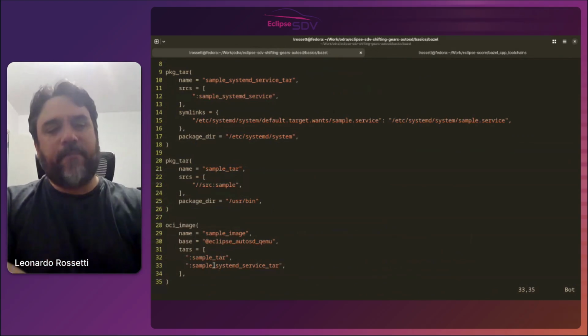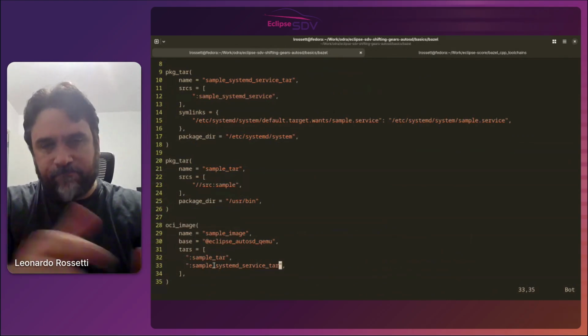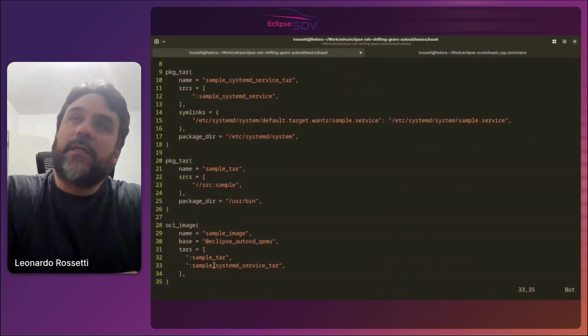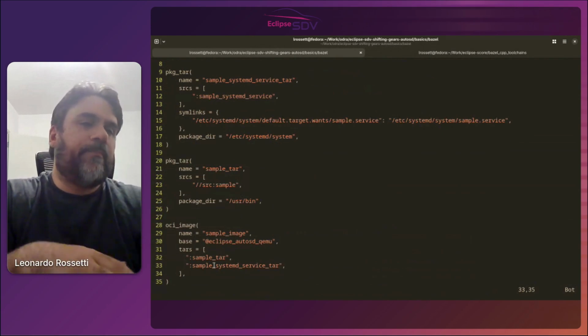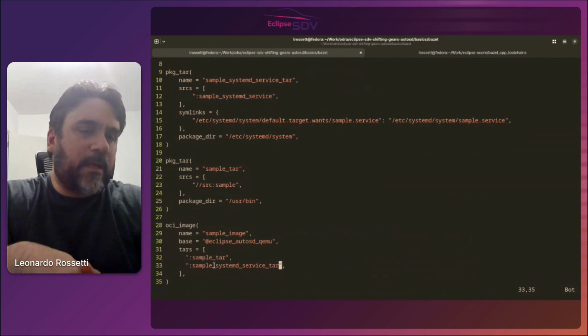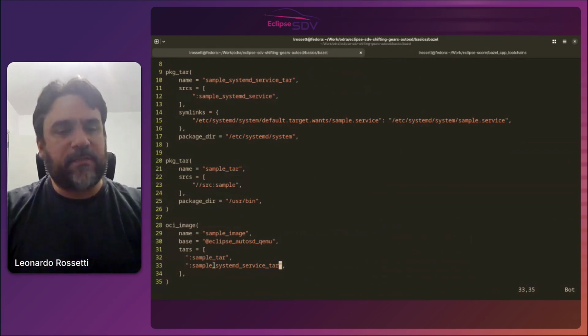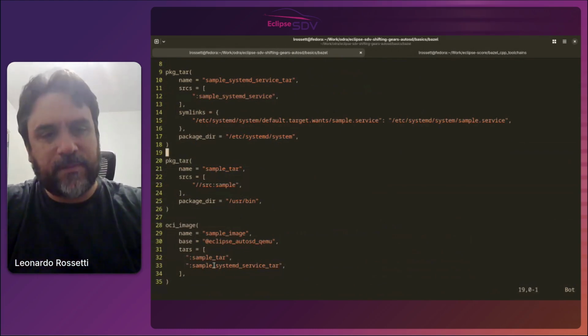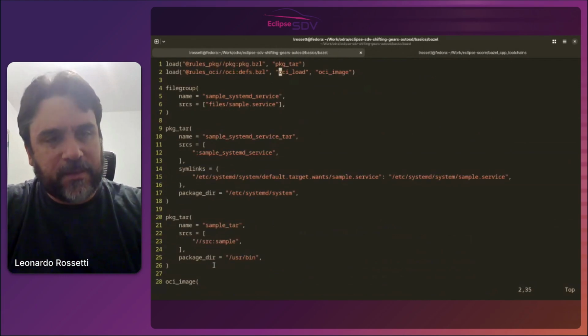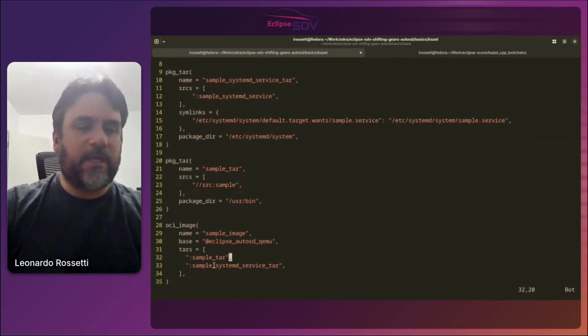So with this, I'm basically using OCI images as the specification in order to build or apply custom software into a base RHIVOS image. It doesn't matter what tool you use, as long as you have something that's able to generate OCI images.